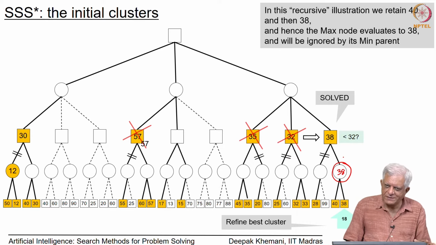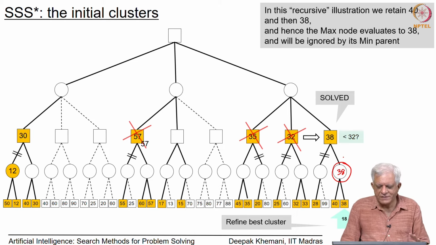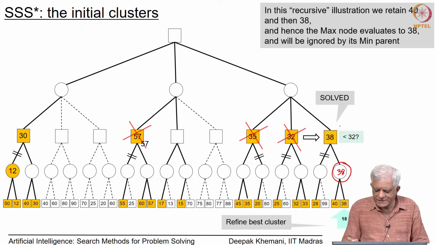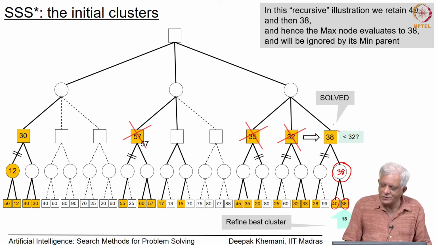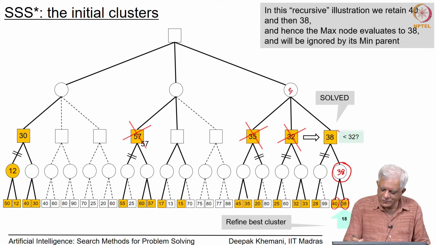In practice, we are interested in the minimax value and not so much in where the value is coming from. Where the value is coming from is also important, because max has to make a move, but we can take care of that a little bit separately. We find that the value of this strategy is 38 or 32 as the case may be. If we had replaced this 40 and 38 with 32, then this would have been 32, and this is the last child, which has no more siblings left for its min parent, and in that sense we have solved the min parent, and the min parent will get a value of 32.